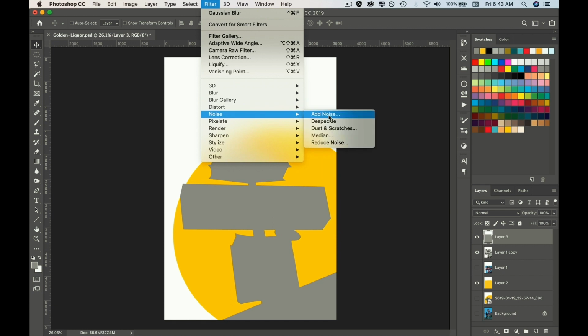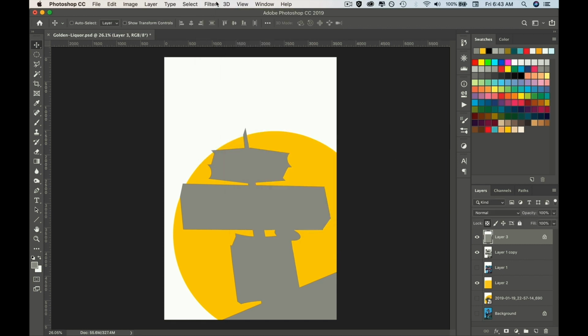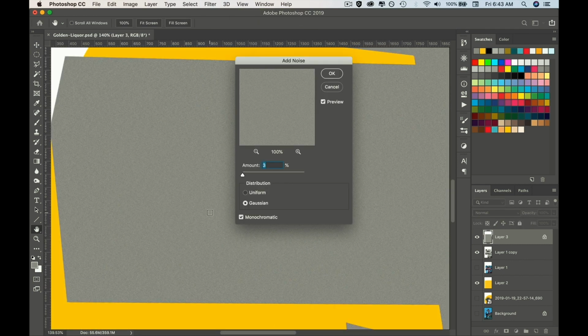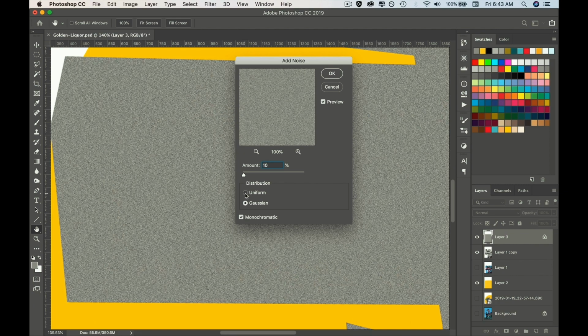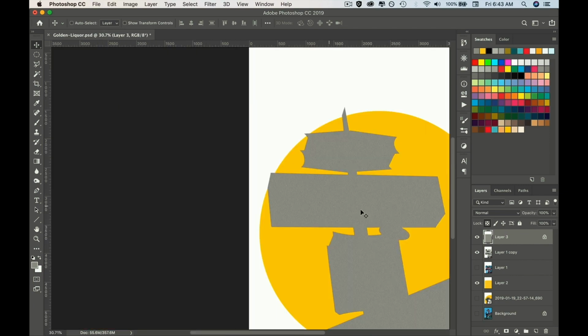What I did right there is I created a little bit of a noise foreground, and what that is for is to give the photo a little bit more grit, because there are certain aspects that I've added to this that are a little bit different than the original photo. Like I said, I changed the name from what it was to Golden Liquor, and how I'd written the words in golden didn't quite match up to the grit of the original image. So what I wanted to do is change it so that it looked a little bit less incongruous. It looked a little bit like it was supposed to be there.